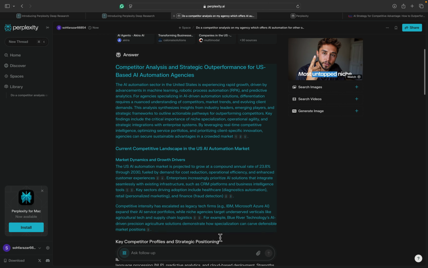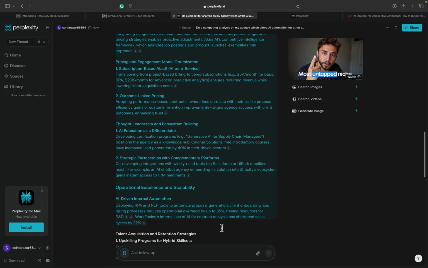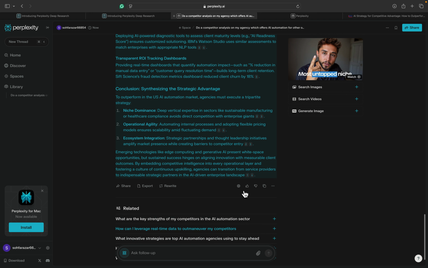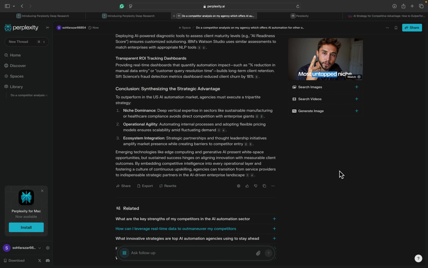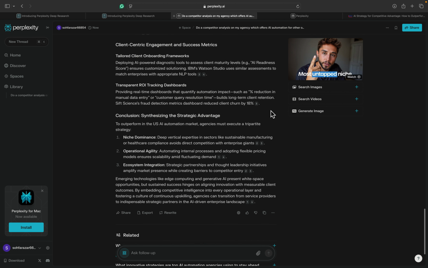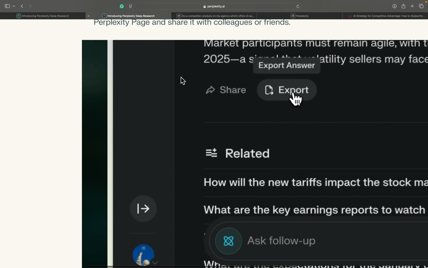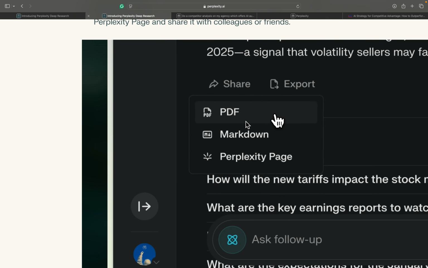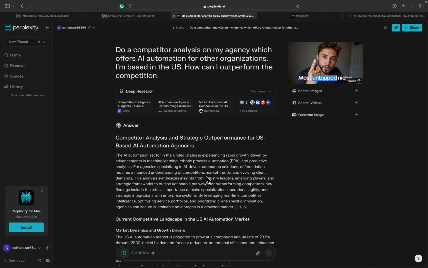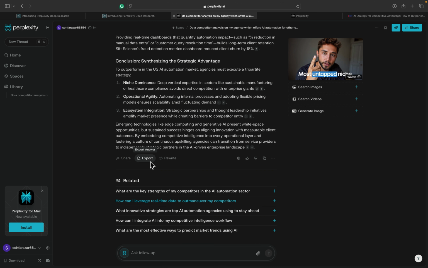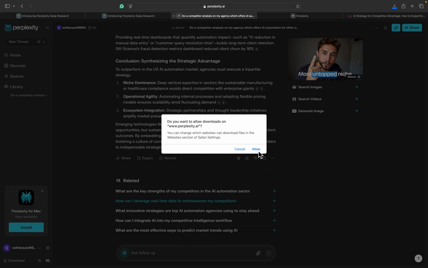And let's see how many words there are. Yeah. Let's just copy this and check this later. So what I want to check right now is the export function because it seems like we can export our thing into a PDF file. Let's go back to their website, see how we can do it. Oh, if you go here, you can click on PDF. Let's see how it works. Okay. Export PDF.